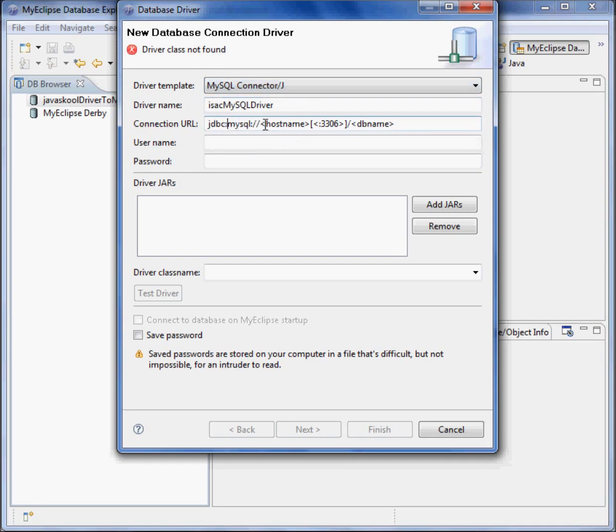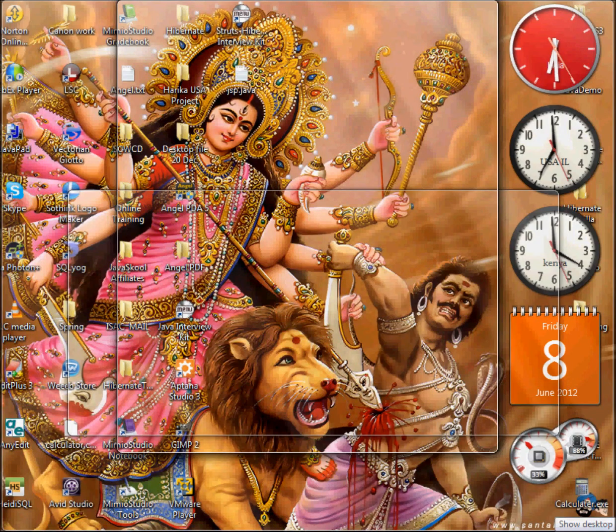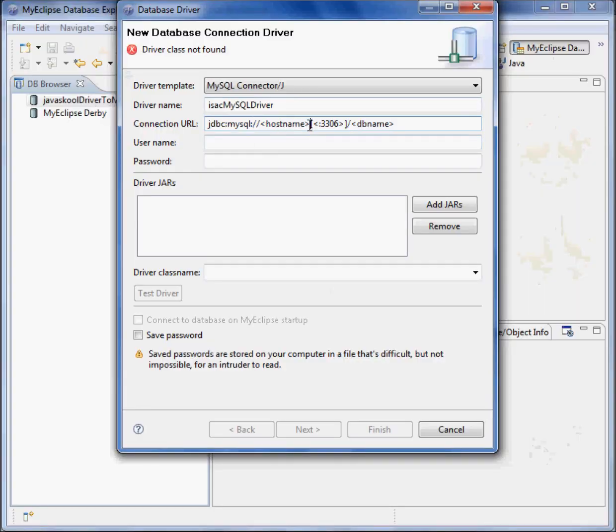So here jdbc:mysql:// means we have to pass it here localhost:3306, and then slash, what was my database name? Can you tell me? It was inventory. Inventory. Username is root. My password is admin.